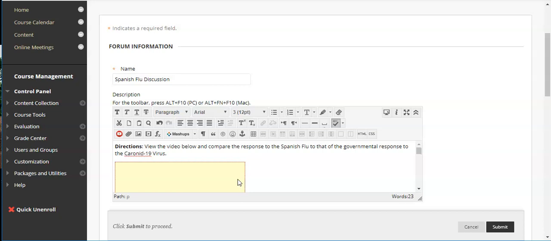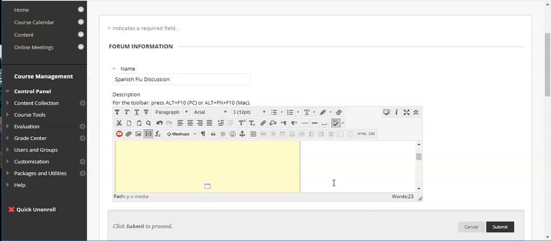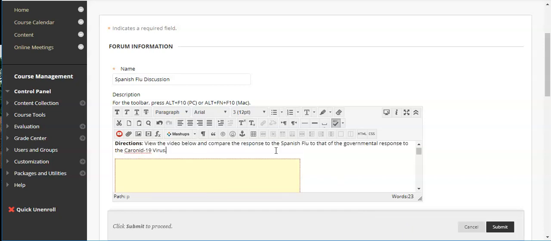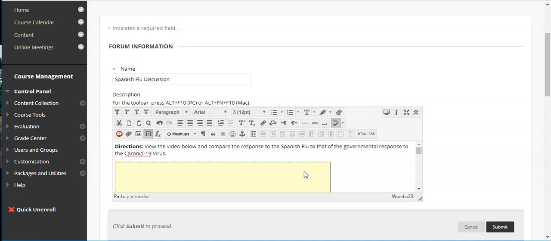If the video is not quite big enough, you can highlight that, and let's say I want to make it bigger. I'm going to scroll down so I can see it, and I'm just going to stretch that out a little bit. I want it to be a bit bigger when they do it. Now they should be able to go full screen with it, but if they don't want to go full screen, I'm going to go a little bit bigger than that even. Let's make it a little bit bigger, a little bit easier to see. There we go. So our video will be that wide.